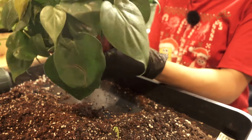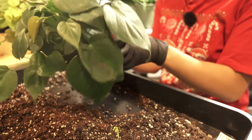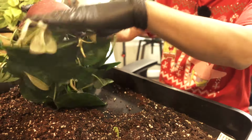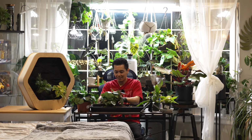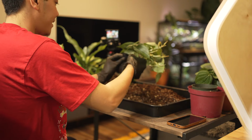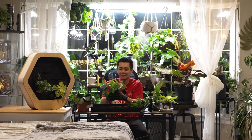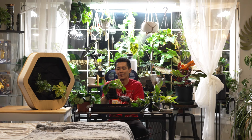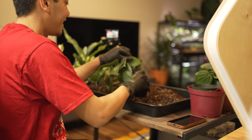But this is just a regular philodendron heart shape, or heart-shaped philodendron, however you want to call it. I'm gonna take it out of its pot here. We're gonna have to rip this into two pieces. That's a beautiful plant. Man, I love philodendrons. Maybe because they look a lot like anubias. If you don't know what anubias are, they are aquatic plants. But most of you do know what anubias is because I'm an aquatic channel where I used to be.